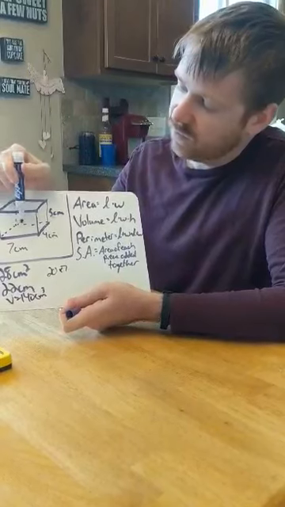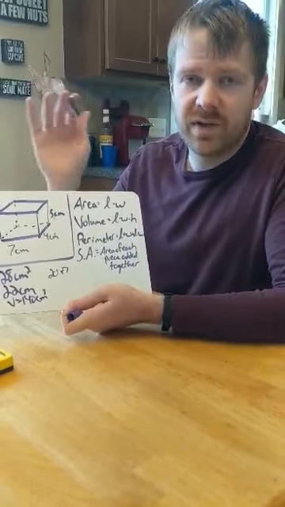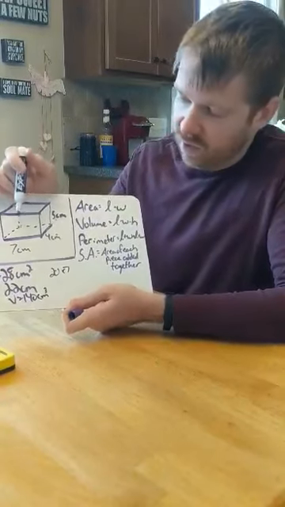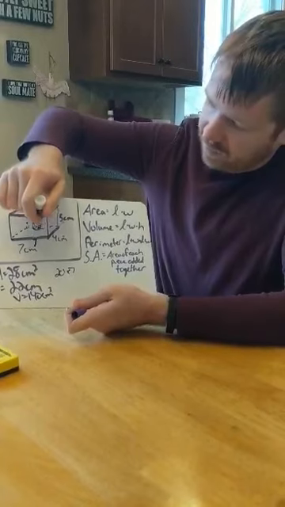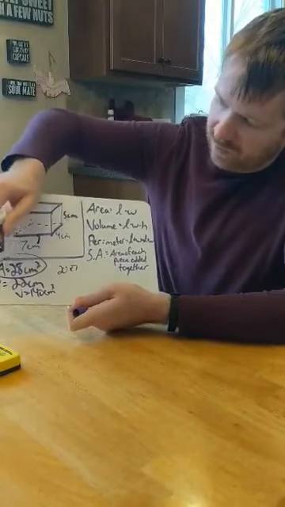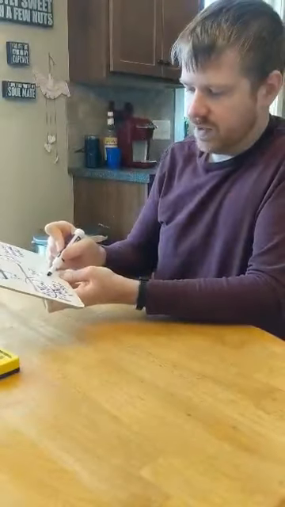Of each individual rectangle. It's almost like if you were wrapping a present with Christmas paper, it would be the exact amount of paper you need. So, luckily, I have already found the area of the bottom part when we found the area there, which also happens to be the area of the top part. So I'll have 28 twice.